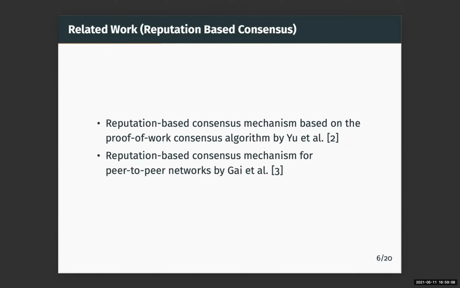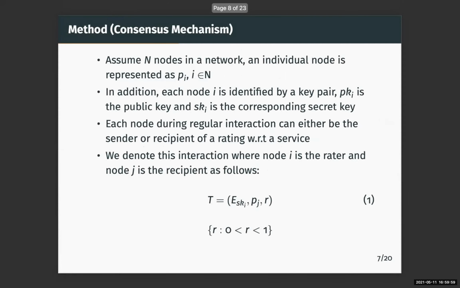So some related work that I've tried to employ the reputation-based consensus, the first of which was proposed by Yu et al. It is a reputation-based consensus mechanism that is also based on the proof of work consensus algorithm, but they essentially share the same challenges, with just some slight differences, so the proof of work challenges are still surfacing with this approach. And another approach that was proposed by Guy et al. was the reputation-based consensus for peer-to-peer networks, but they just use some agent trust mechanisms to define the reputation, which isn't exactly a scalable system. So the method we employ for generating our consensus mechanism, I will describe further on.